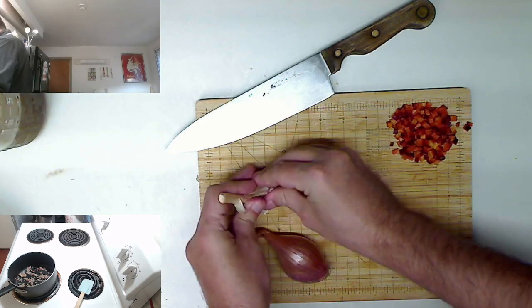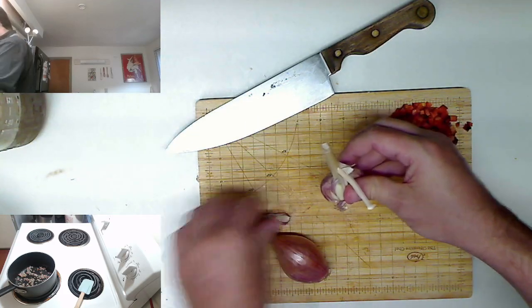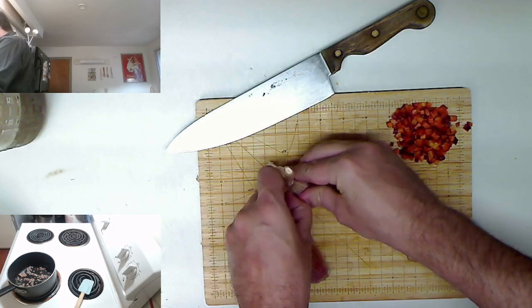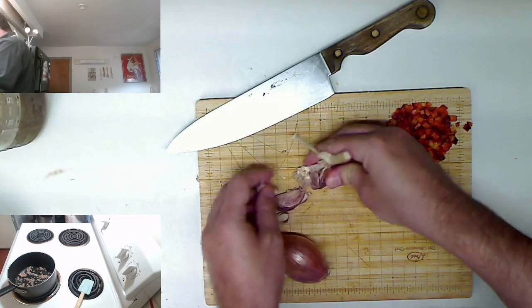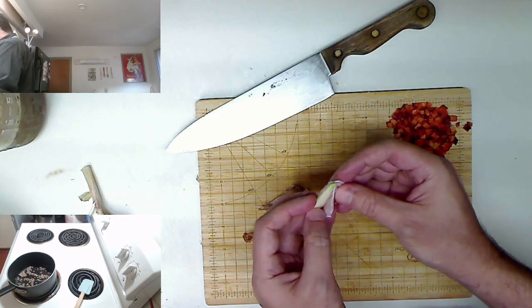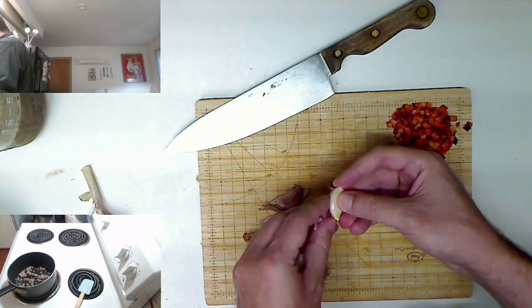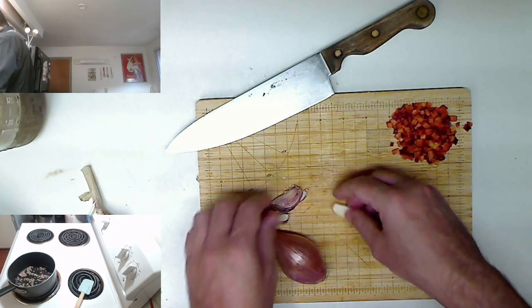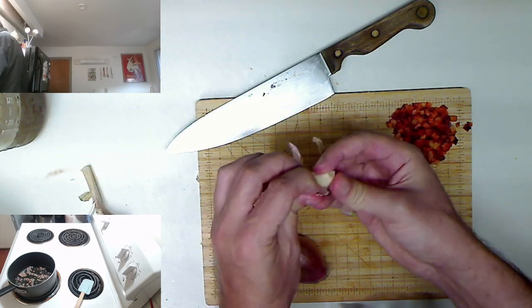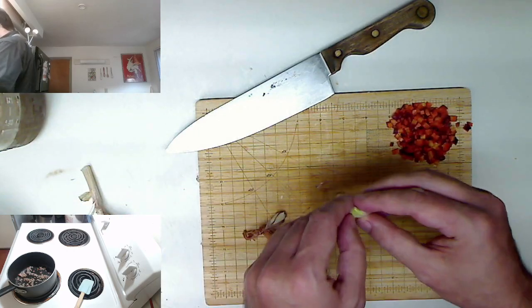Garlic. Papers off of there. But we definitely want some garlic in this. I can't see why we wouldn't want garlic in this. The garlics are turning green on the end, which means they're trying to sprout, which means I need to use them up. Their papers are either really tight or kind of letting go on their own, which is strange. Parts of the papers are practically falling off on their own, and parts of the papers are firmly secured.